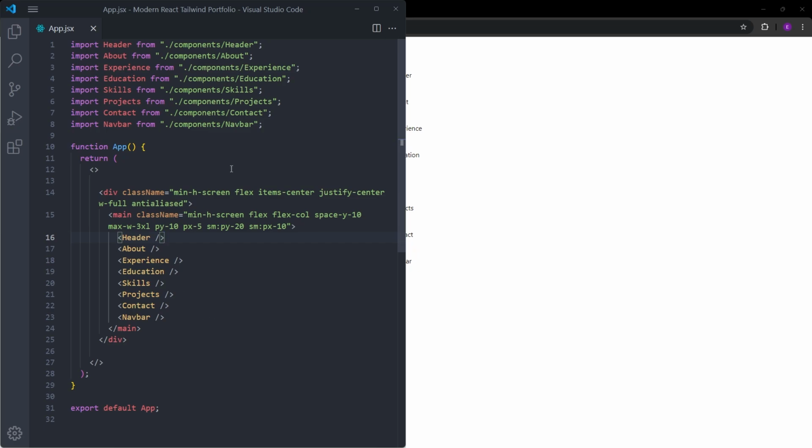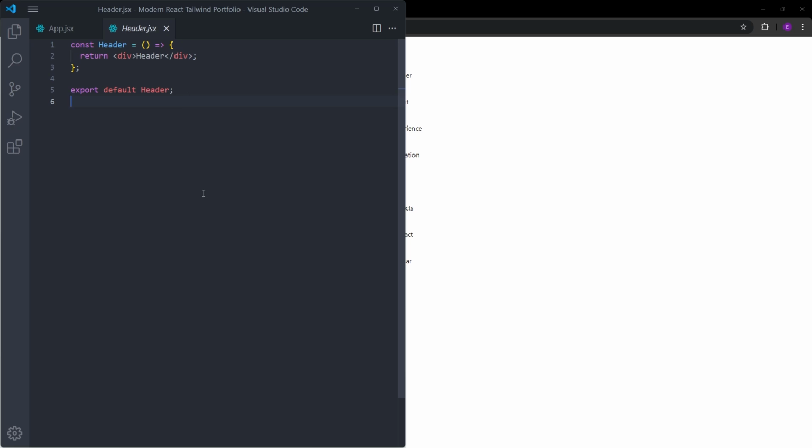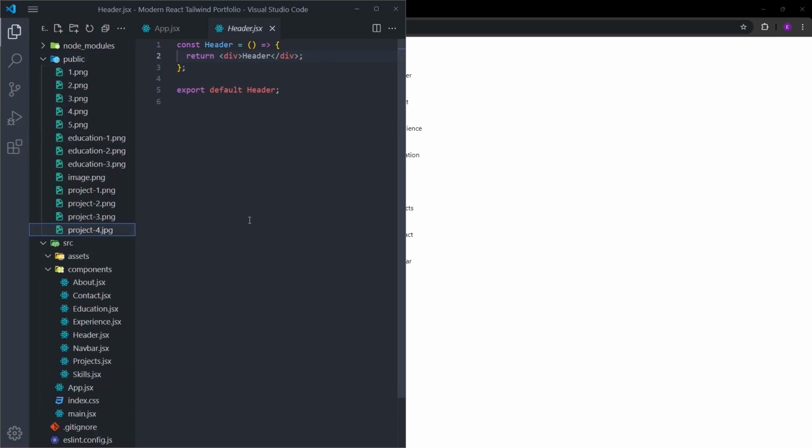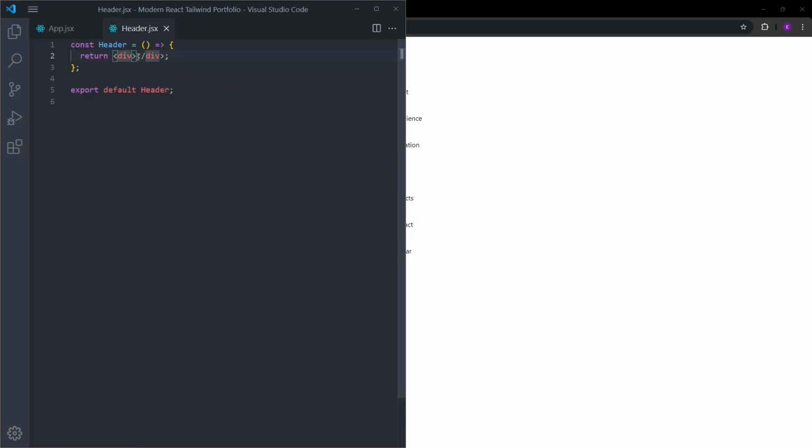So as I mentioned at the beginning of the video, we're gonna go part by part. Let's go into the header.jsx file and start by creating the header. So from now on, we're gonna be using a couple of images, and inside this project, inside the public folder, I will copy and paste all the images that I'm going to use. If you have started a project using the starter code, you will already have these images inside the public folder. If you have started from scratch, you can download the assets folder in the description to get all of these images. So let's start to create the header.